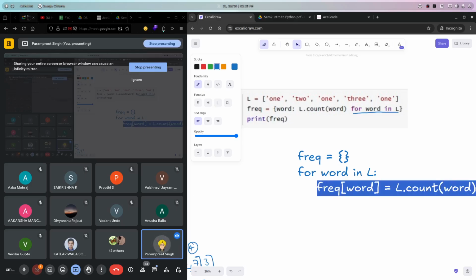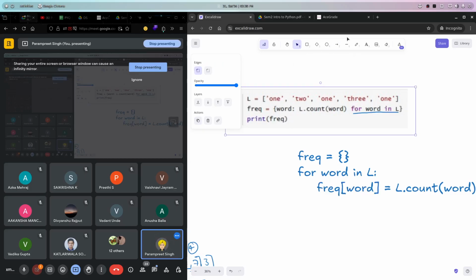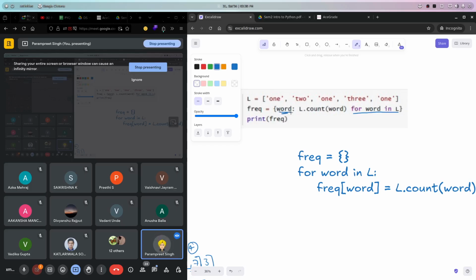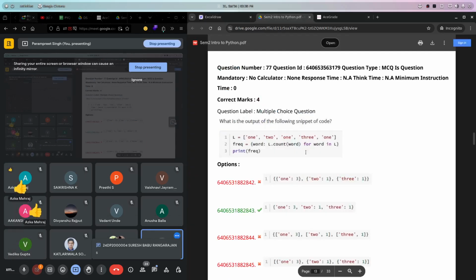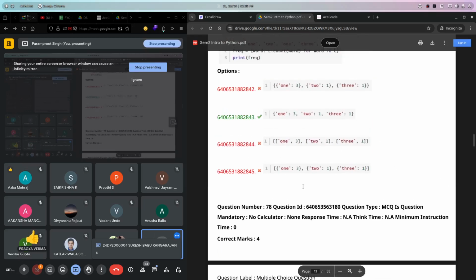This third line, freq of word, is being replaced with this word part, like this word is same as this word here. All right, is it clear? First we write the key, then we write a colon, which is the dictionary syntax, then we write the value. Okay, is it clear to everybody? The rest, you know, it is the frequency. Now this will be the answer, that is fine.